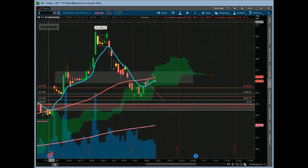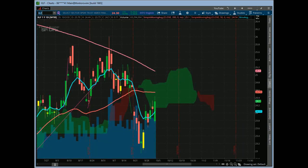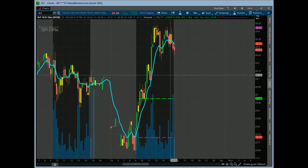But like I said, the IWM was still strong, and the banks were strong today. So it's hard to be super duper bearish on the market when the banks are still hanging in there, right? That was a big move today. The XLF was good. Like I said, we ended up trading Bank of America today for a big pop when the market was running. This had relative strength today and ended up closing pretty well.